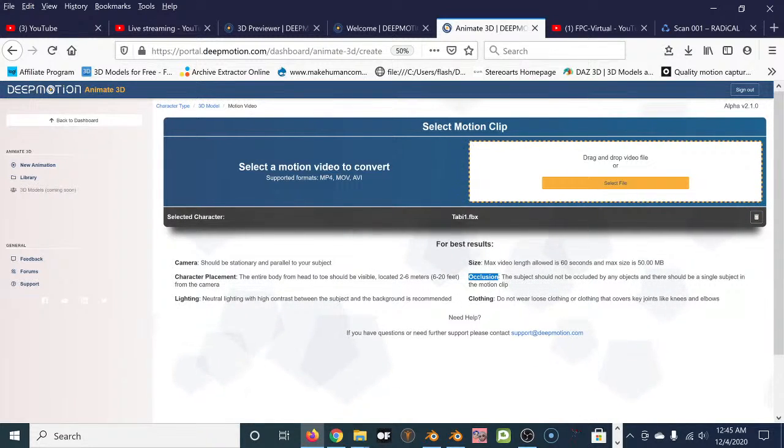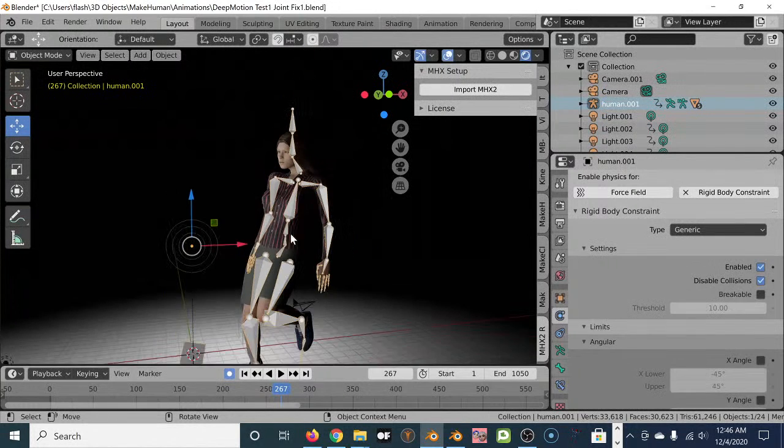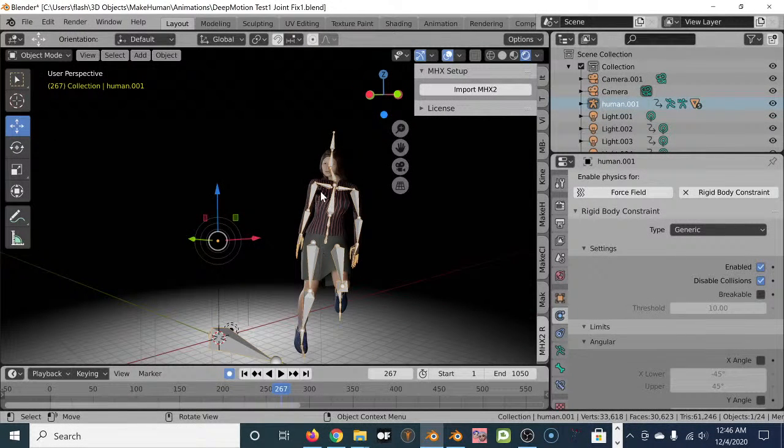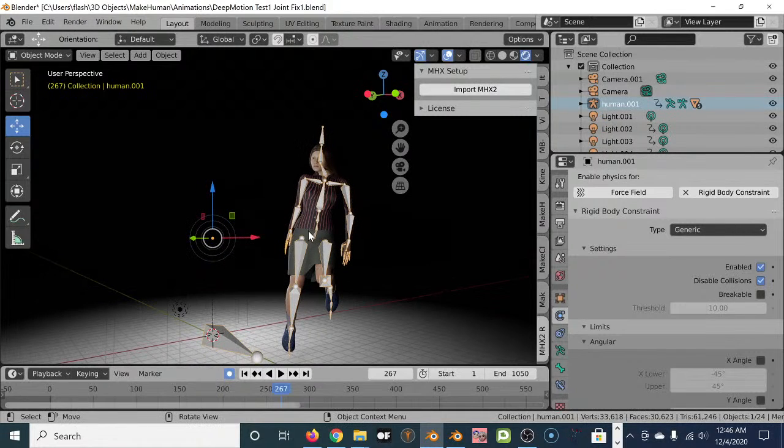No animals or moving objects and things like that, which may actually trip up the AI, so the AI will assume that the arm is somewhere else, in the head, and the motion of the body and all that. Just make sure you have everything separated and have just that subject in view. That's what they recommend. Other than that, that's it for that part. I just wanted to talk about that because when it comes to the motion of the body, it's really important to have everything segmented and do it based on their best results.